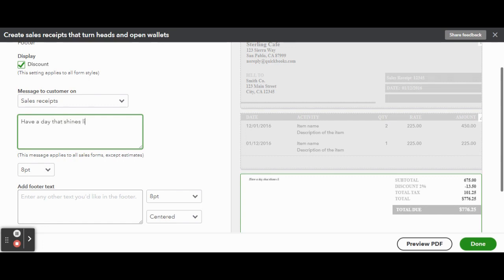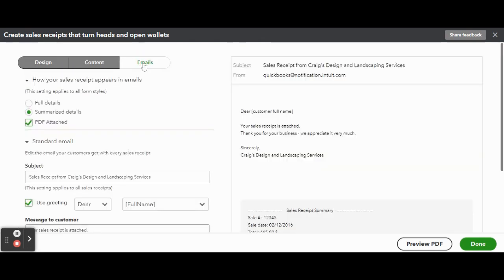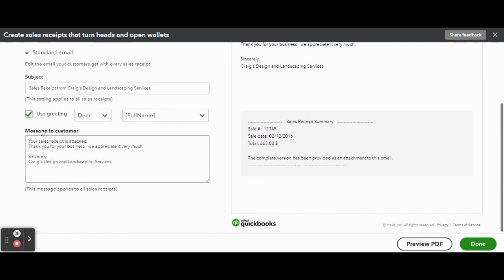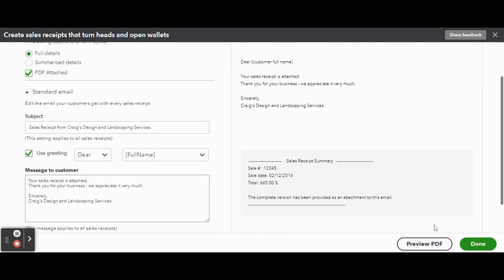From the Emails tab, you can control how you want your invoice to appear in your email. You'll find settings to personalize your standard and reminder emails, including adding specific greetings, etc. You can also add a personalized message to your customer if you desire.